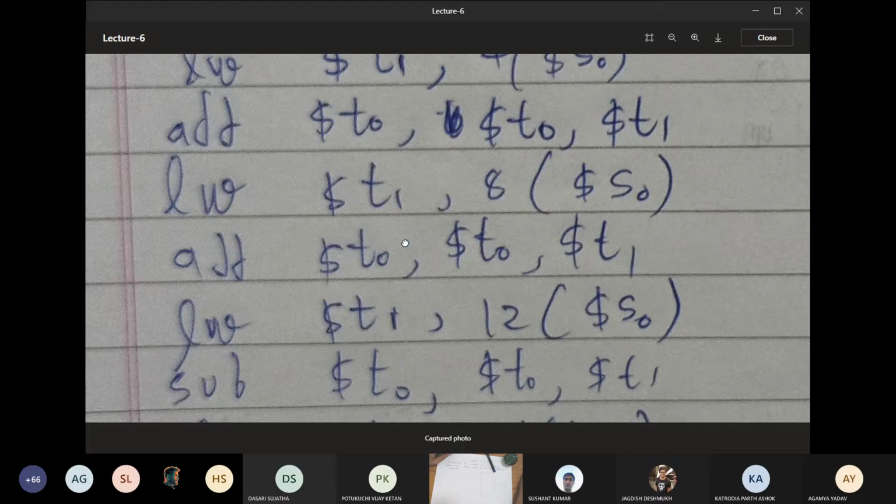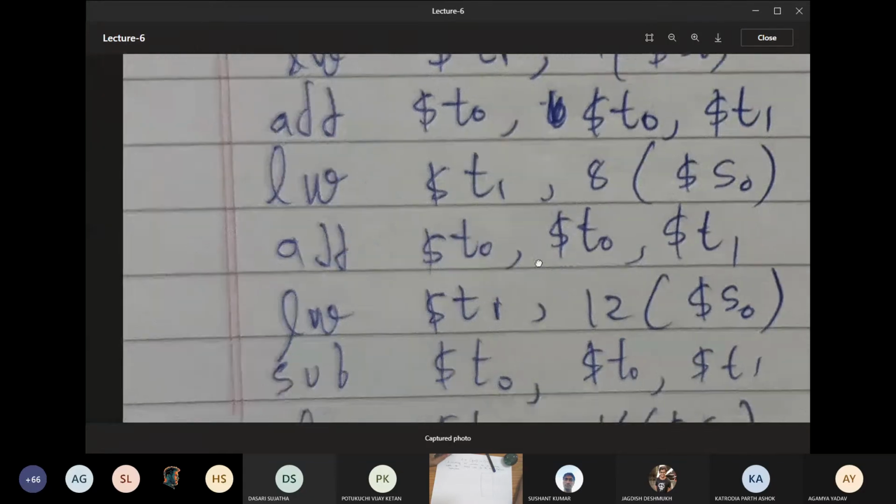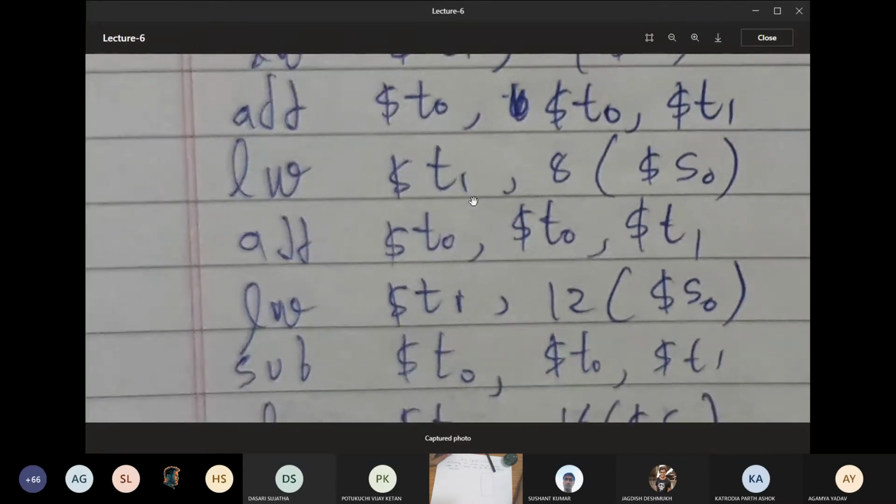Another load you will have to do now. This add will come here. So I need to rearrange these instructions.